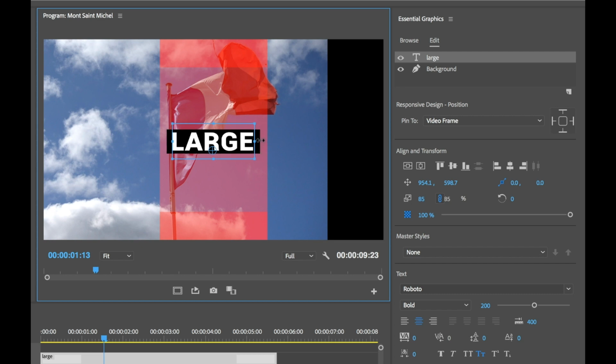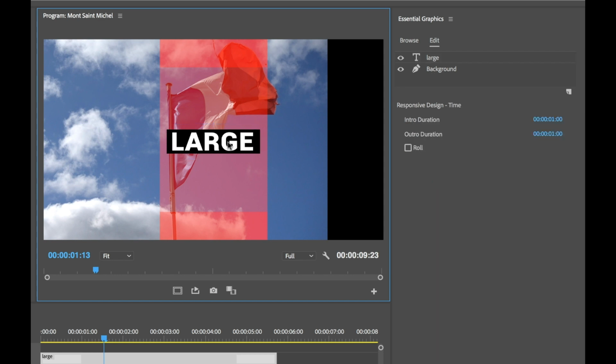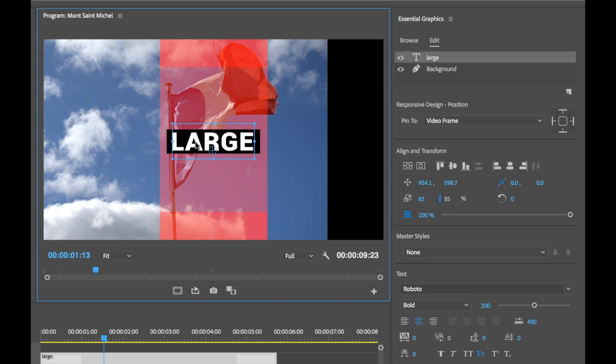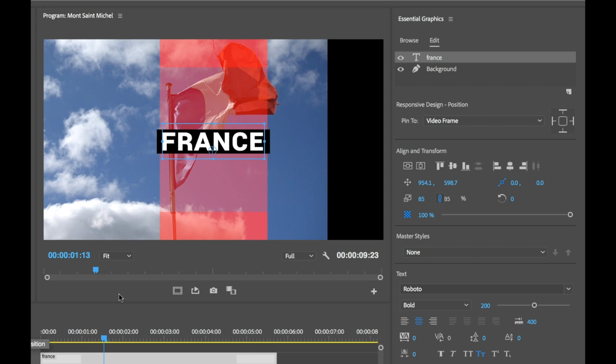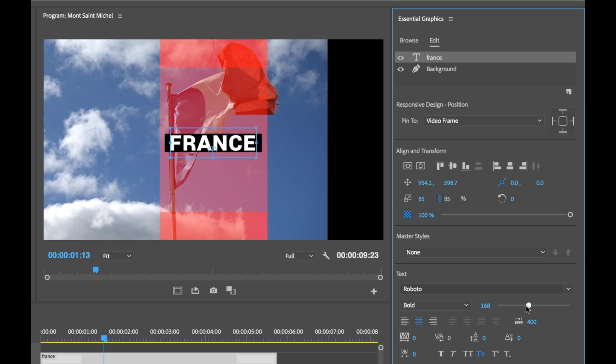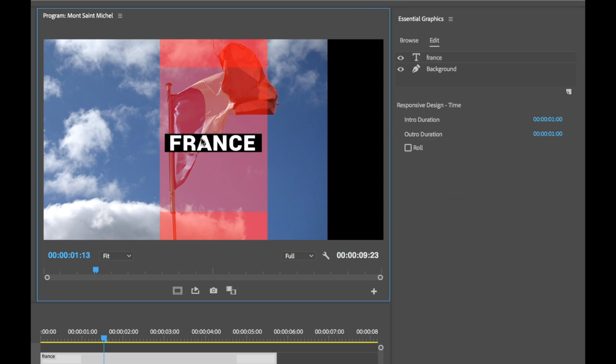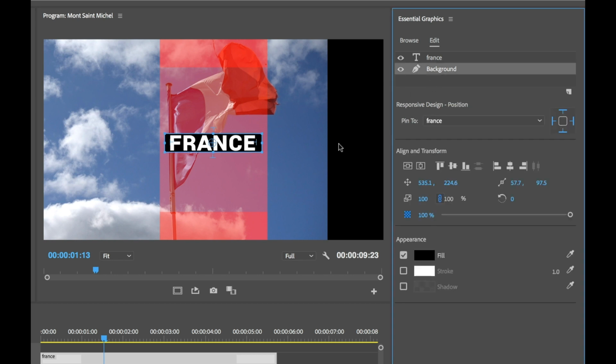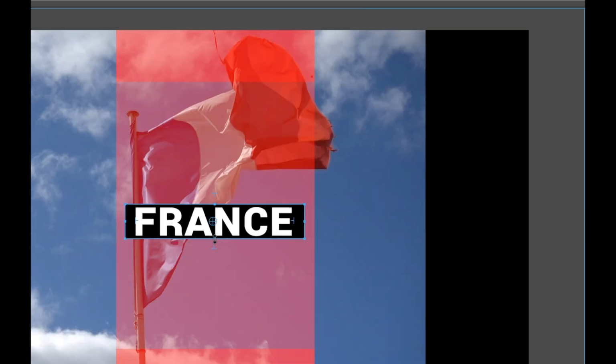And if you look, the background is also a responsive design background. As I move that text, the background is gonna move to fit it, so you don't have to resize that. And now with my selection tool, I can also double click, type something else in, hit enter, and you'll see that background automatically adjusted. I'm gonna grab my selection tool. And as I said, pretty much everything in here is customizable. So I can go down here and I can bring the font down just a little bit. And if I wanna change the size of the background, because that background's gonna change a little bit as I scale that text, I can grab the background here, full screen this, and then kind of reposition this just ever so slightly.